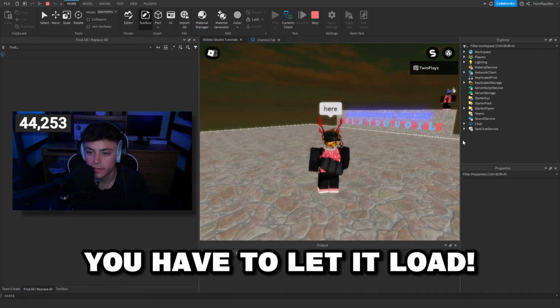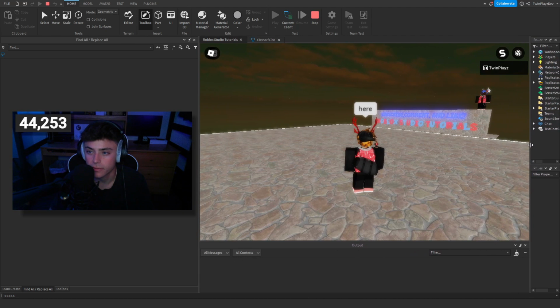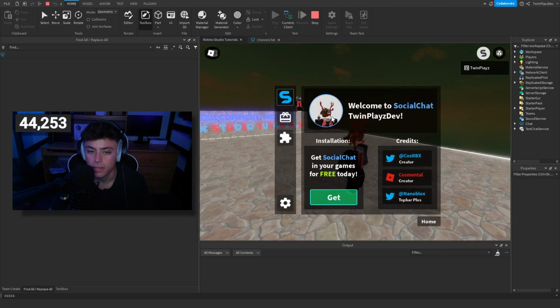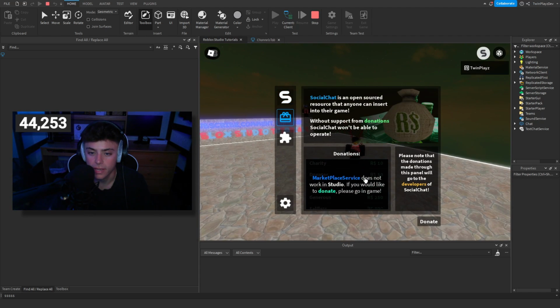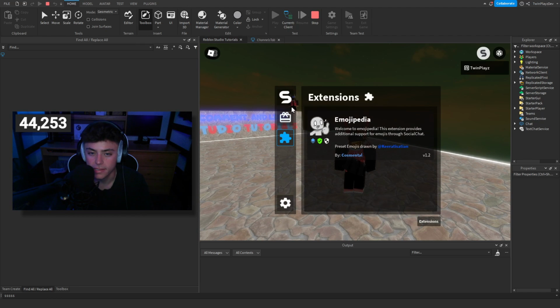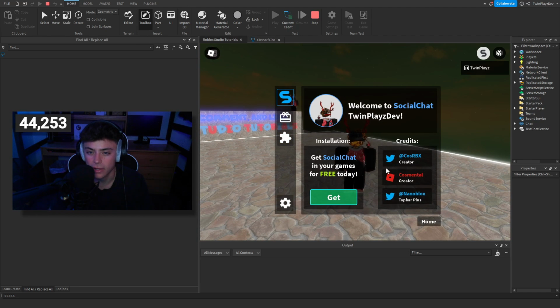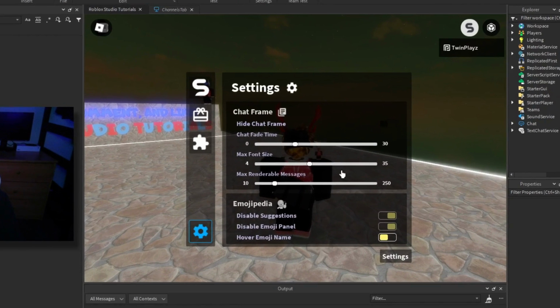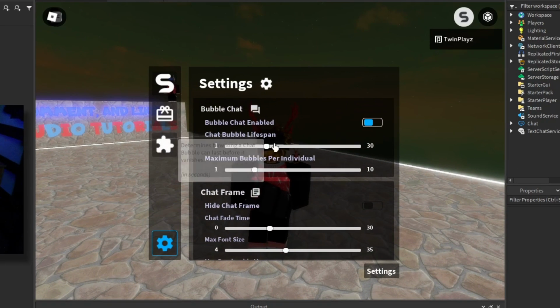Okay, so it looks like there are a few things that might need fixing. I don't know if I'm right, but it looks like it just took a sec to load in. And once it loads in, you can get all this stuff. As you can tell, there's all this. You got extensions. It might be better in-game. I think right now it's a little screwed up because I'm not doing it in-game. But yeah, so settings, this has a bunch of settings in it. You can do hover names, stuff like that.